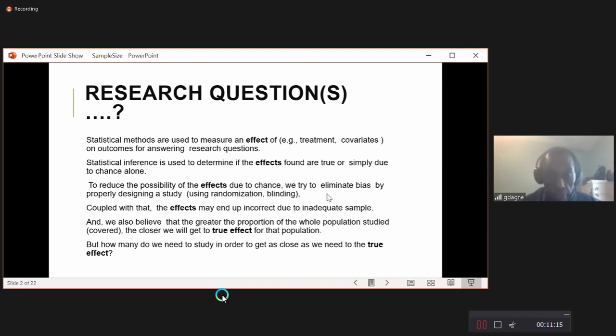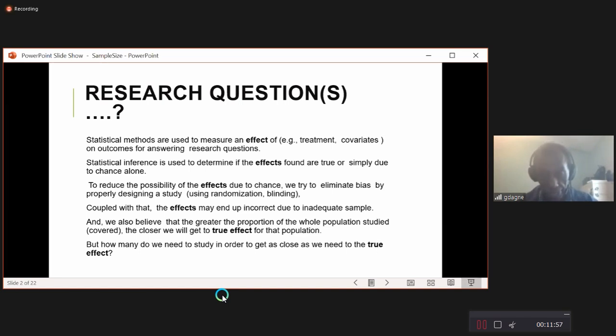The other element we use to reduce bias is to have an adequate sample, to find the right sample. Otherwise, we may end up with a fake result. And in a way, there is one other common sense: the larger our sample size is, the better the results will be. Usually that's so. The more we have, the more information we have about our population, so the closer we become to the truth.